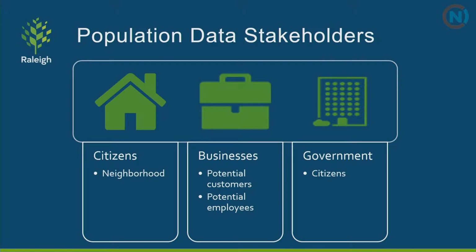So the scenario that I'm going to talk about today has to do with our CACs, and that's our Citizen Advisory Councils. So neighborhoods are broken out into these CACs, and you have elected members that sort of represent their area in working with the city. And when they're talking about the population data of their neighborhoods, it's more on feel than fact, right? So they live there, they attend meetings there, they see who shows up for the meeting, but do they really understand what actually makes up, according to census data or Esri census data, what makes up their neighborhood?